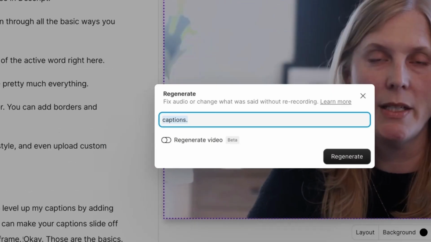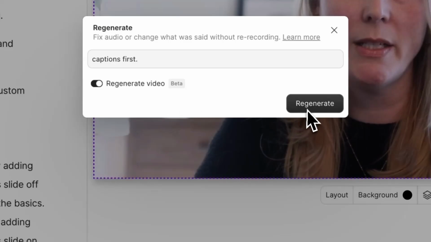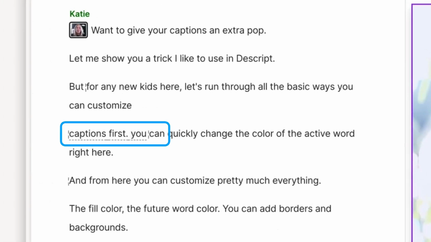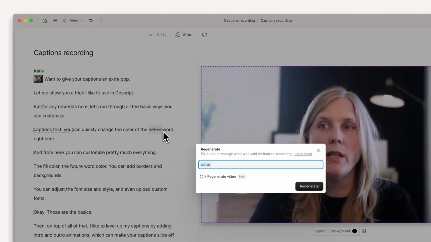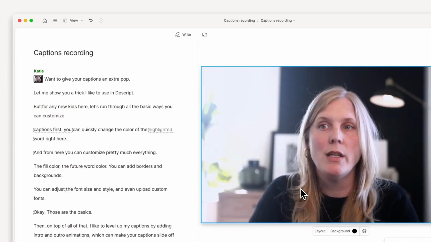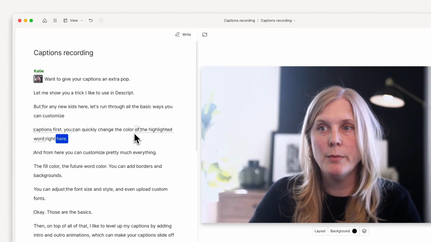Number six. The regenerate tool now works with video as well as audio. It's actually kind of spooky. Just highlight a section of your video, toggle on video regenerate, take a minute to stretch your legs, and in a few seconds you'll have a video with new audio that looks like you said it yourself. This is great for fixing small verbal mistakes or changing a word here and there. It doesn't yet work with multi-speaker sequence files, but we hope to add that soon. It's in beta for the moment, so there could be a bug or two.